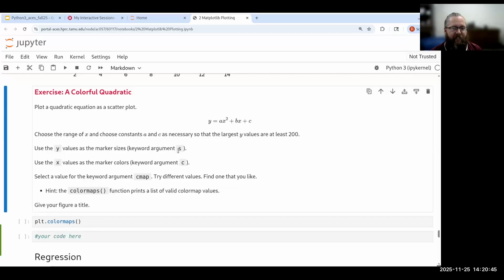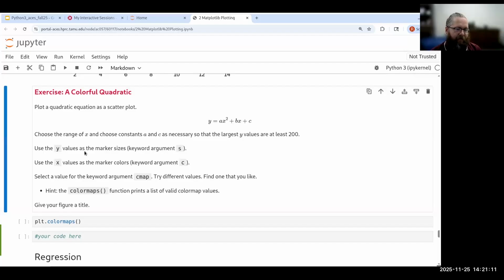I recommend you use the Y values as the S values, because I told you to make them large, so the points will be big enough to see. And for the C values, I recommend using X because it actually doesn't matter very much due to the way the C map works.